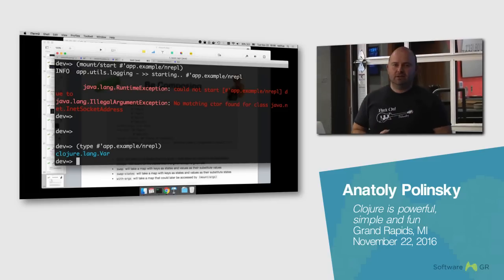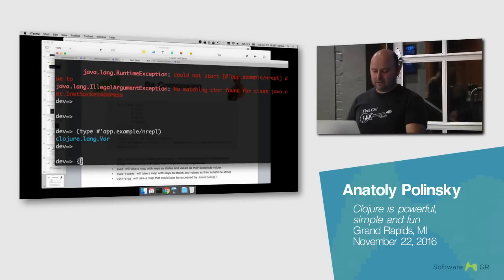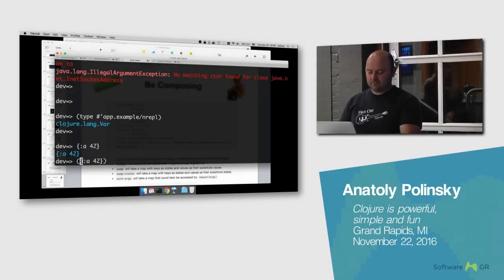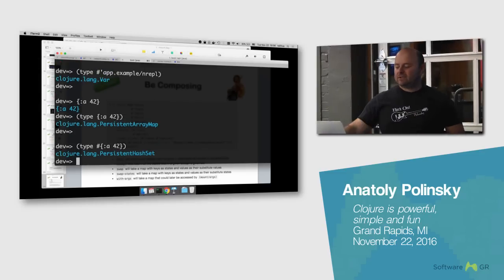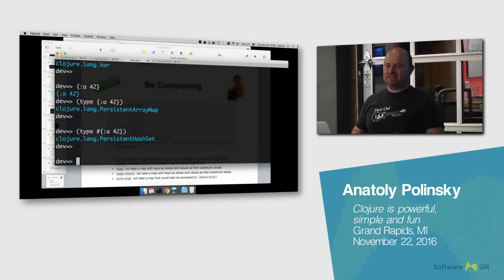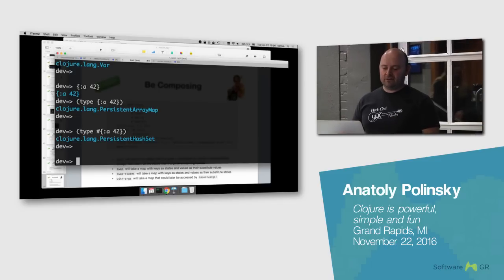So this way you can, for example, define a map. This would be a map in Clojure, right? However, this would be a set. If it sees hash and then brace, that means it's a set. That just gives the Clojure reader a way to see things.